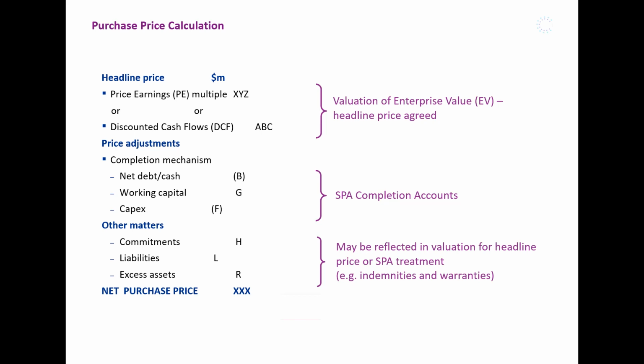So typically what will happen in a transaction is the previous sellers, or vendors as we call them, will remove cash from the business, right? It's the same principle of price. If you've got two businesses exactly the same, but one's got $20 million of cash on its balance sheet and the other's got $0 of cash on its balance sheet, obviously the one with cash on it, assuming you inherit that cash, is worth more. So what vendors will do, and this is preferred by both sides typically, is pay out a dividend and extract cash from the business rather than leave it in for the next owner.